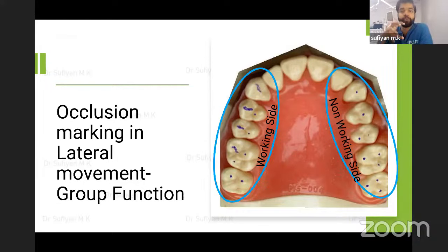So the advantage of having this group function is, imagine your multiple teeth are touching each other, so the force loaded is equalized. Okay, there will be distribution of forces during chewing or in the lateral movements. Okay, when do you give this kind of occlusion? When periodontally compromised teeth are there, or you are giving a quadrant bridge or quadrant dentistry, you are rehabilitating the quadrant, you give this kind of occlusion, or you're giving a full mouth rehabilitation for a case where periodontally compromised teeth are there, you can give this kind of occlusion.